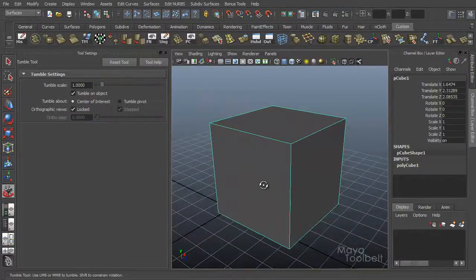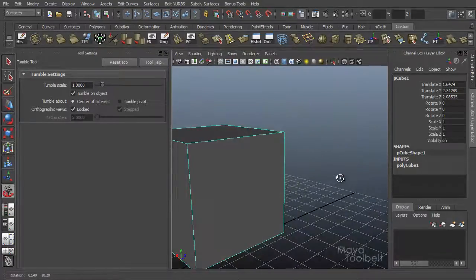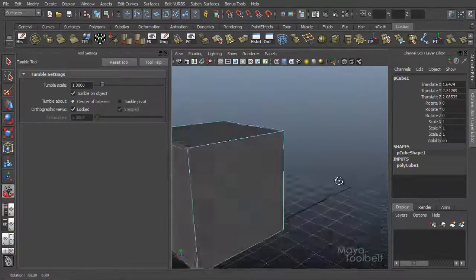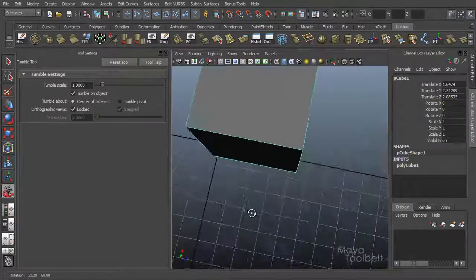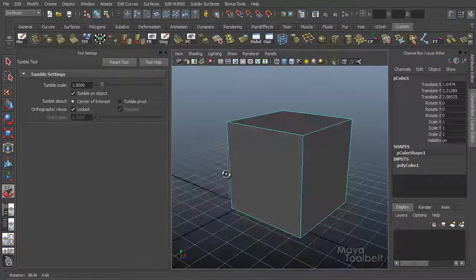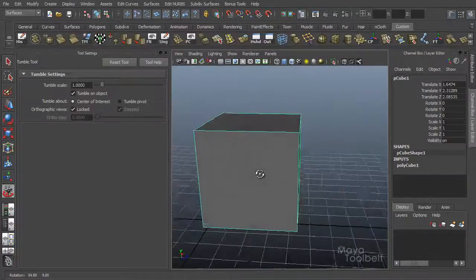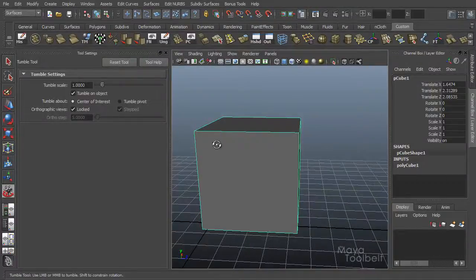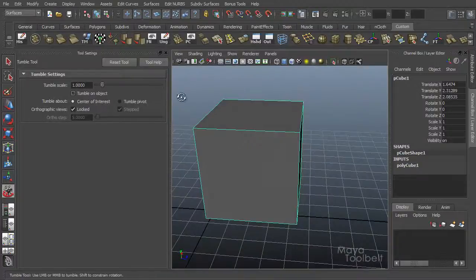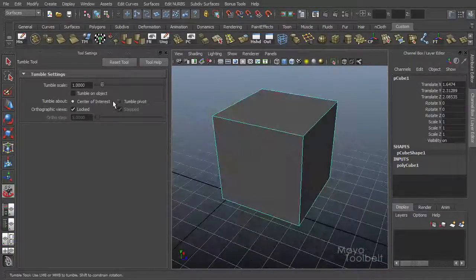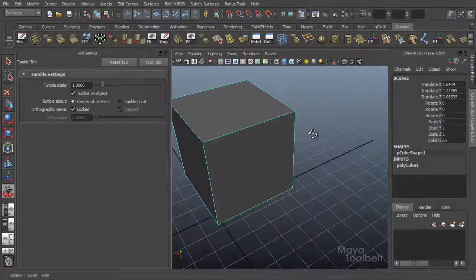You can press the F key to focus the camera on the object, but still it seems like my camera's tumble point, the point that my camera is tumbling around, isn't exactly the object's pivot or anything like that. So I'm not entirely sure if tumble on object works like it should. It could be my version of Maya, I'm not sure. If you have any input on that topic, feel free to let me know. So I guess we'll just skip that for now. I can uncheck it and tumble, check it, tumble. I don't really get to see any difference.